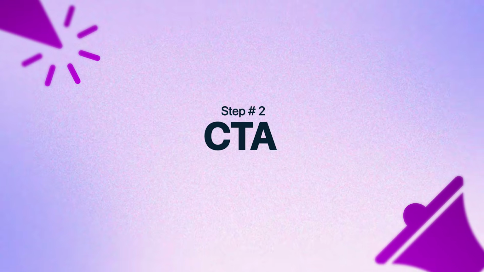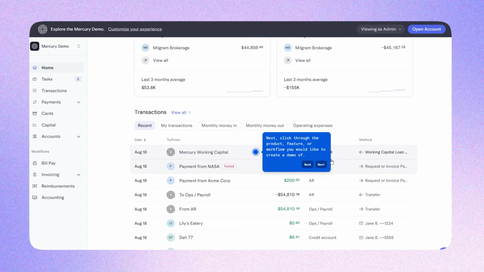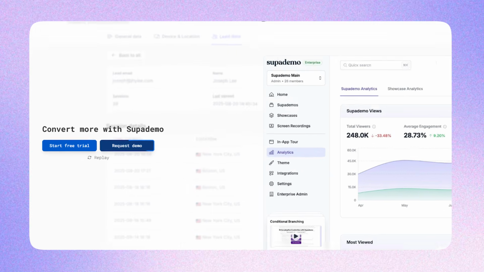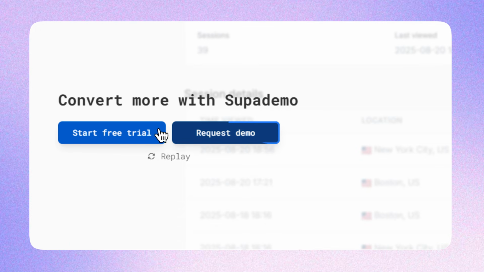And before you actually record, you also want to decide where your CTAs or call to actions are actually going to live. Not just at the end, but you want to sprinkle them all throughout the demo itself. Why? Some viewers are actually ready to take action after 2 to 3 steps, so you want to give them an option early on, like starting a free trial or booking a walkthrough. Others may need the full picture before they are ready to commit. So in that case, a CTA may make much more sense at the very end of the demo after they've fully walked through the flow.